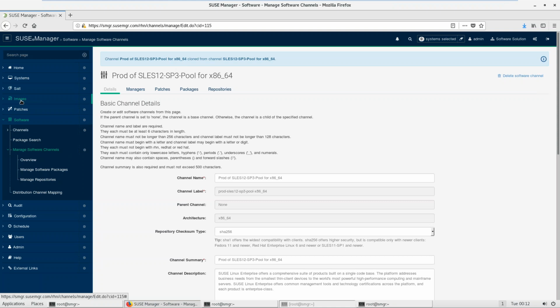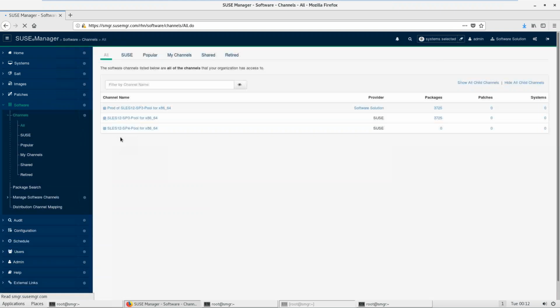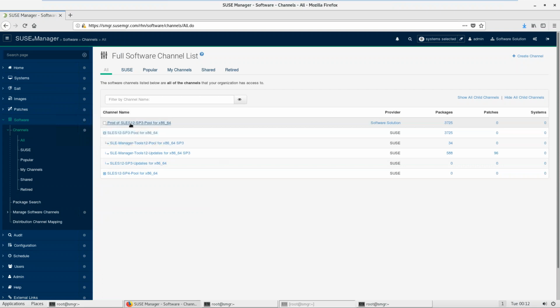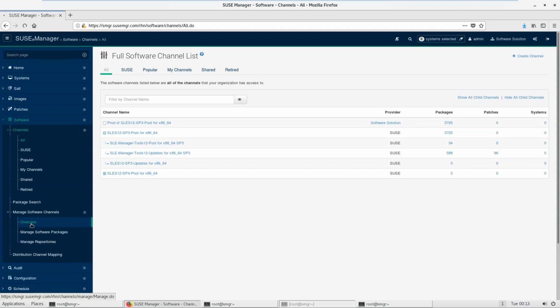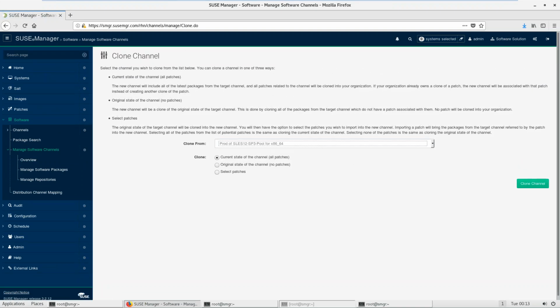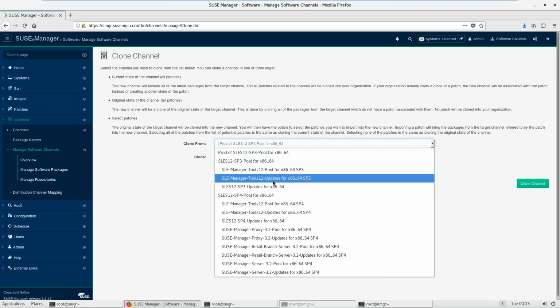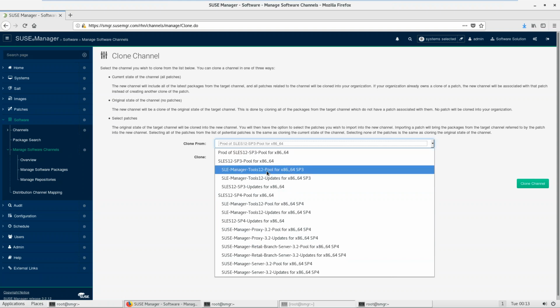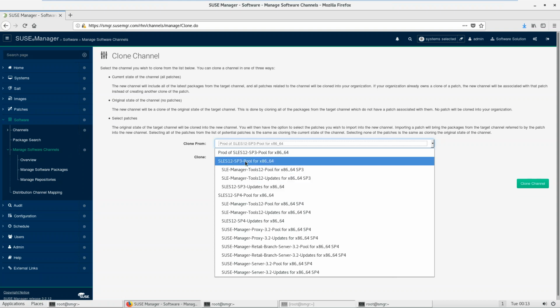Now if I click this, under Software there is a Channel section, and then click on All, I can see three channels: two SUSE ones and one new one, right? But I can see here there is no child channel cloned. I have a single parent channel here. So now I wanted to clone the child channel. The process is still the same. Click here, go to the Overview option, then select clone. Now you have to select SP3. Where is that? This one? No, no, no, this one, right? This is the channel that I want to clone. And of course, these three channels are the clone channels under this, right?